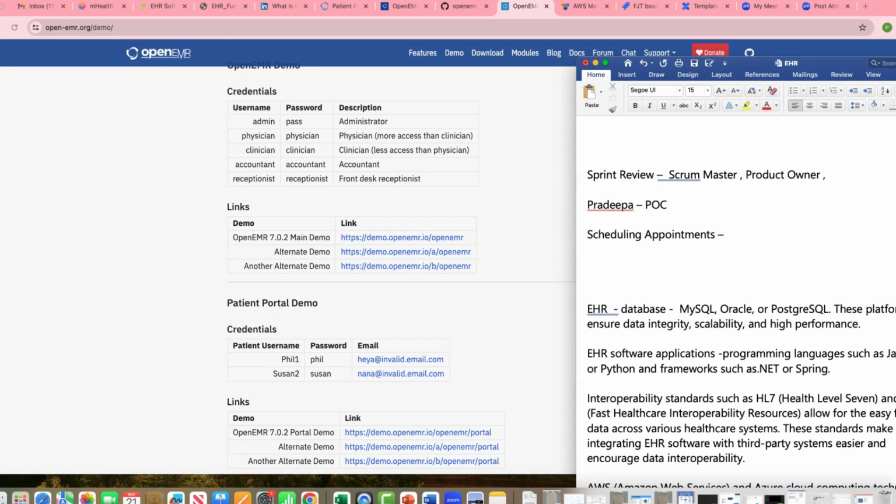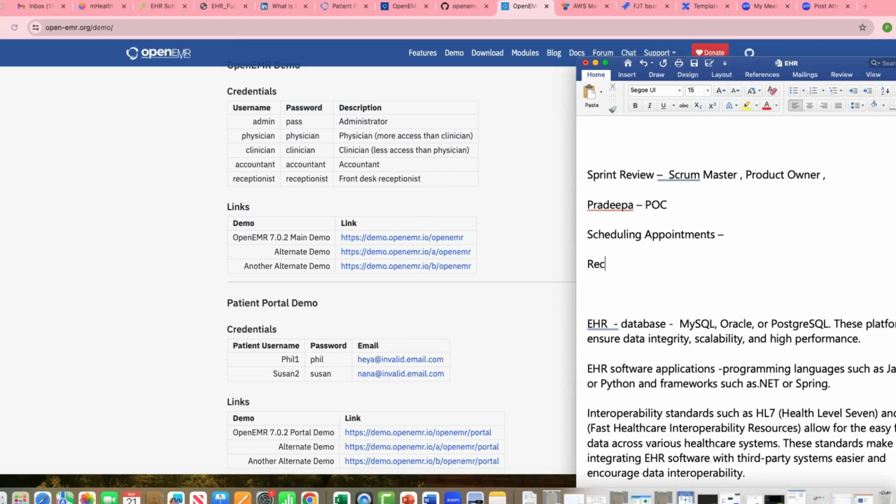The patient is coming to the office. Now what happens is the receptionist needs to check in the patient. Check in means she's going to ask for your insurance details. For example, a few things she's going to ask: your driving license, DL, then she's going to ask for your insurance card.